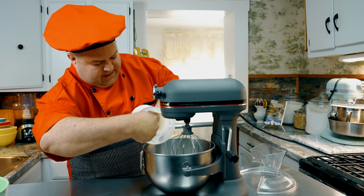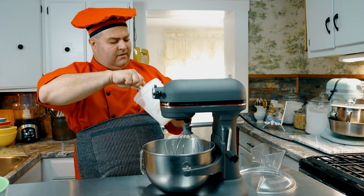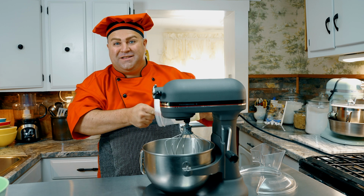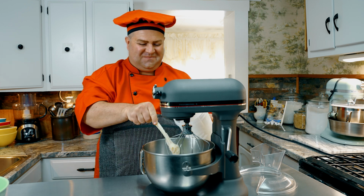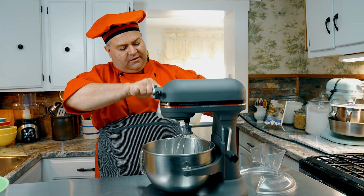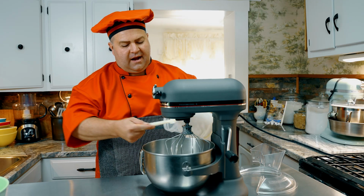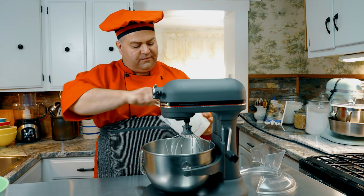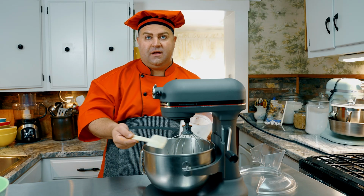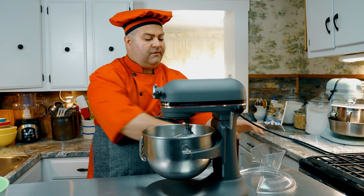So we're scraping it out there really good. And sometimes you just have to mess with it a little bit until you get it out of there. So getting all of our pre-measured vanilla. Again, it's 1 quart of heavy whipping cream and 1/2 cup of granulated sugar and 1 tablespoon of clear vanilla extract. So what we're going to do now is we're going to turn our mixer on.